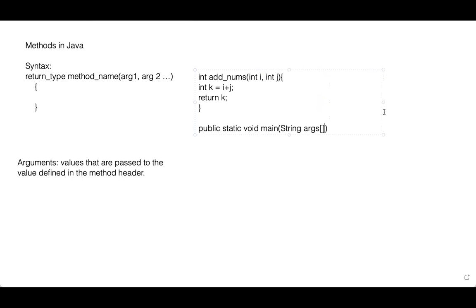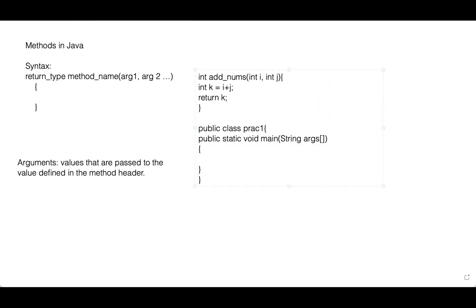And say we have a class, public class pract1. So we have something like this, right? And we'll put our two curly braces here.